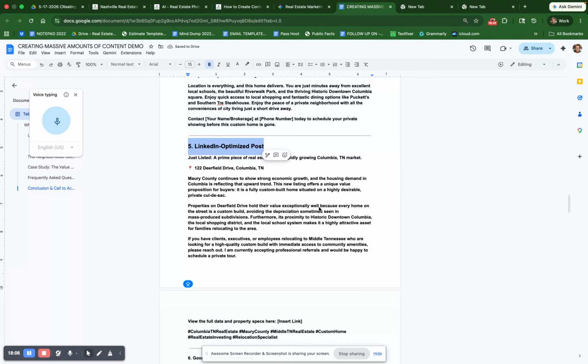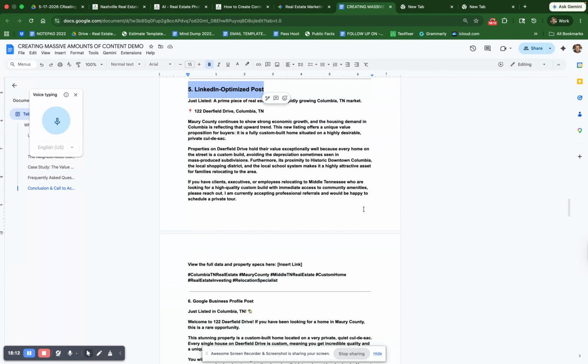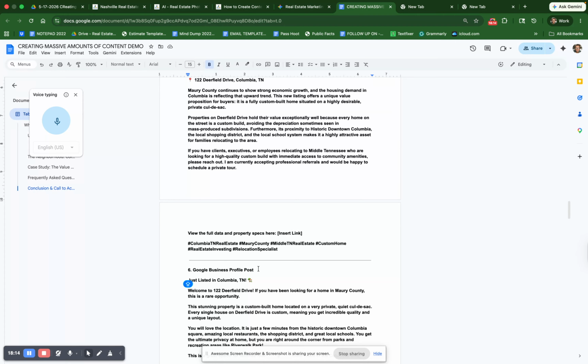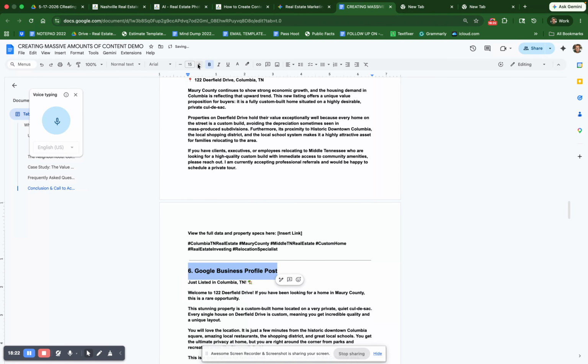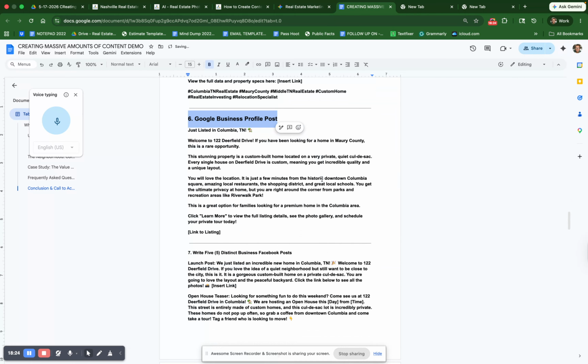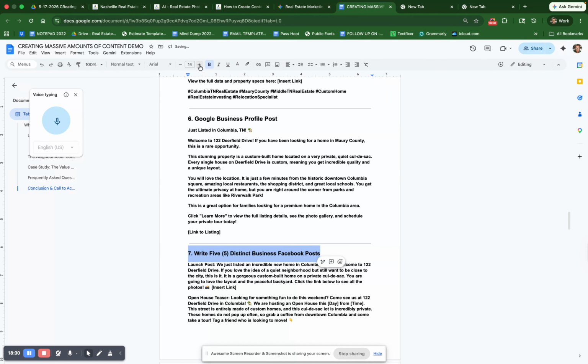LinkedIn post, you want to use LinkedIn. It's free, and it's a great way to get content out there. And it is searchable content. You want to have a Google business page, and you want to ask for Google reviews. But you need to be making sure your Google business page is up to date, it's accurate, has the correct information, and you want to give content to it.